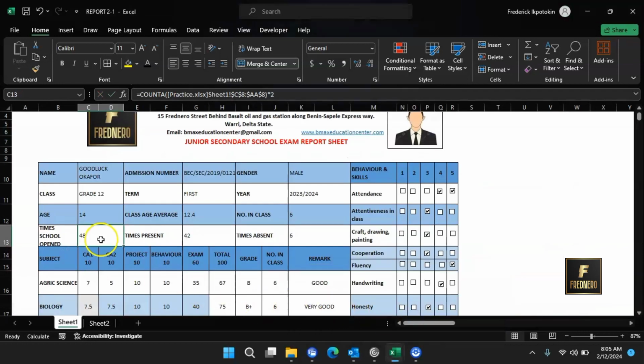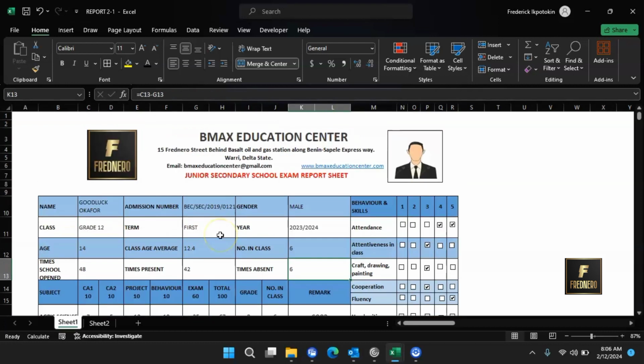Now let's see. You can see it actually works. It reflected here 48. Now it also reflected here as well. So that's to see the results template and the classroom register, they are actually linked together. See you in my next video.